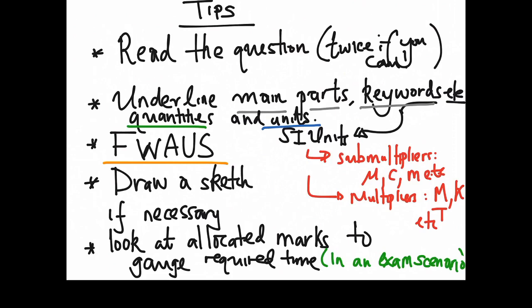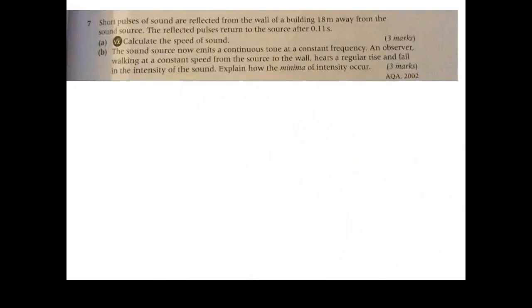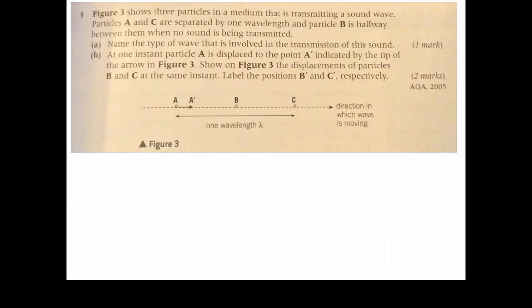All right, so let's move on to question 1 without further ado. Figure 3 shows 3 particles. Right away, as I'm reading the question, I can start underlining 3 particles in a medium that is transmitting a sound wave. So this is pretty important to know what type of wave is being transmitted.